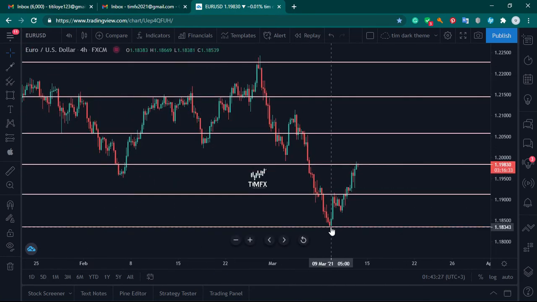So the gap between here and here is almost the same thing as between here and here. So if the market is to go up here as we forecasted, it means it will go up at this gap, the gap here, and if it's to come down, it will come down at this gap. So this particular gap trend tends to repeat itself.